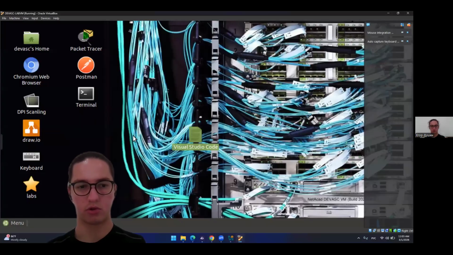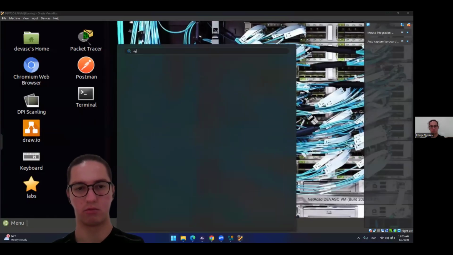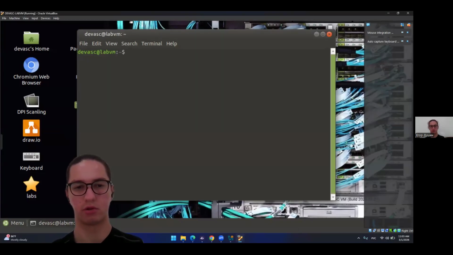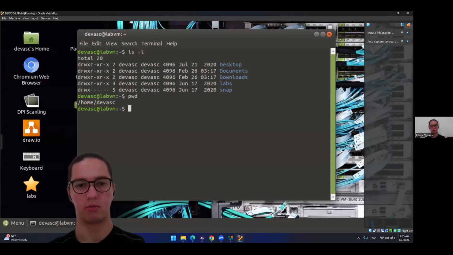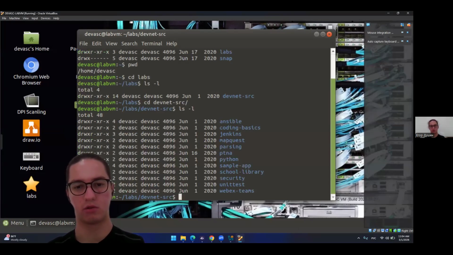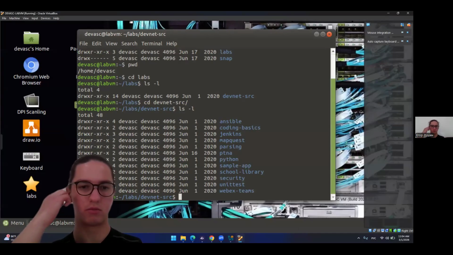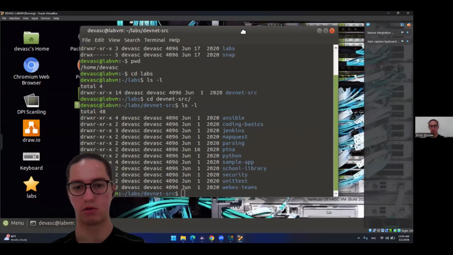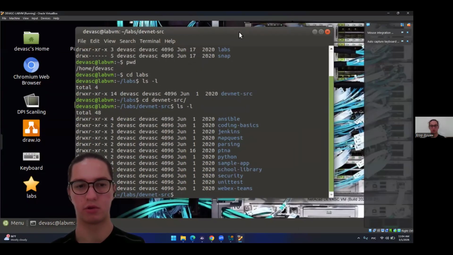Well, this is my virtual machine. It's just working as expected. It's a pre-built VirtualBox image taken from the course, so it looks absolutely the same for all students.